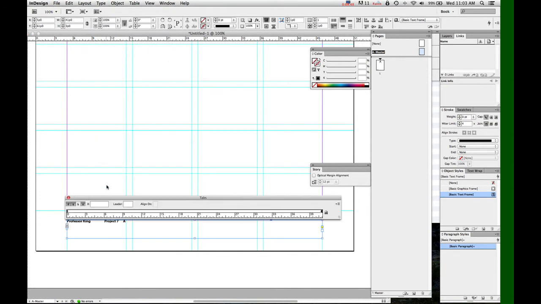This gives you a tabs menu up here. We've inserted tab stops. I would make 1 tab left align to our second column over, and I would make the last tab right align to the right edge. Okay? So we have our name aligning to the left column, project 7 aligning to the third column over, our automatic page numbering right aligning to the right-hand side.